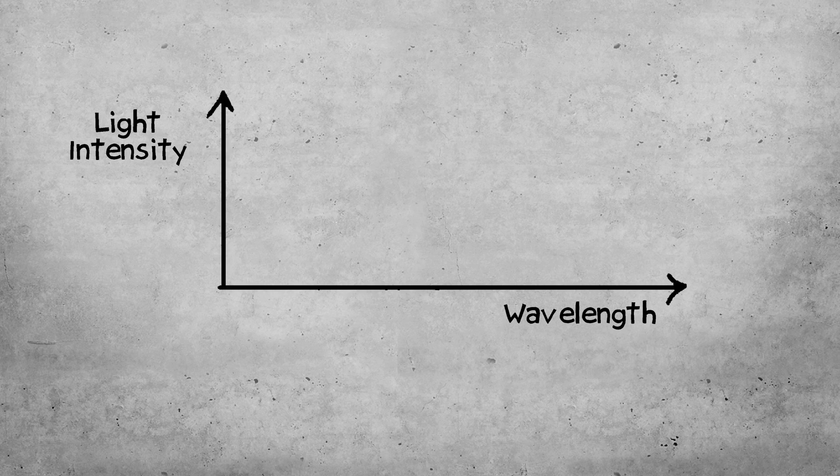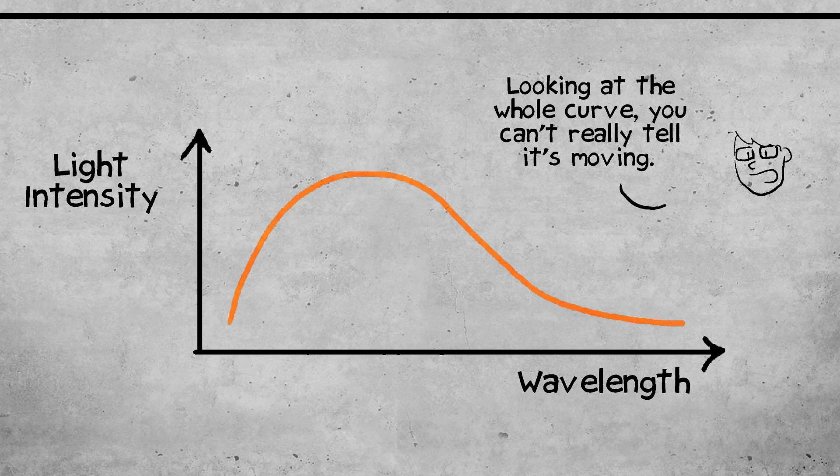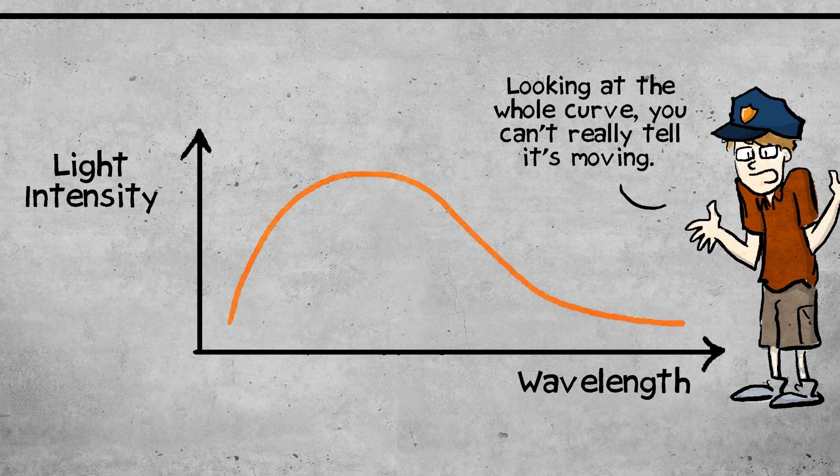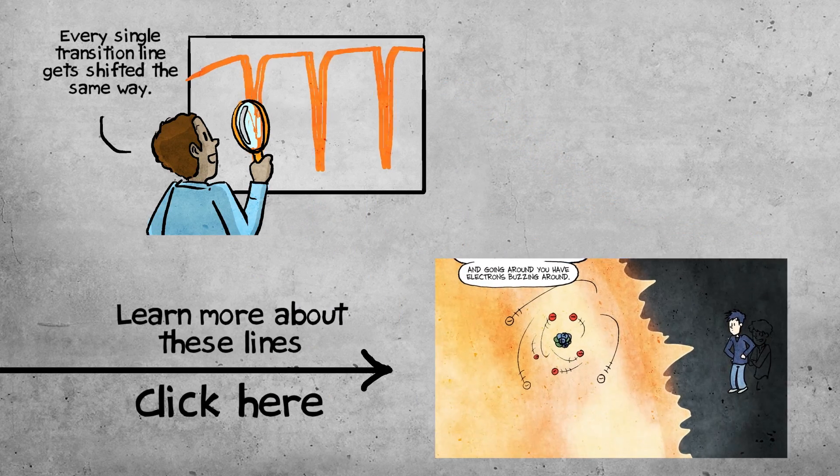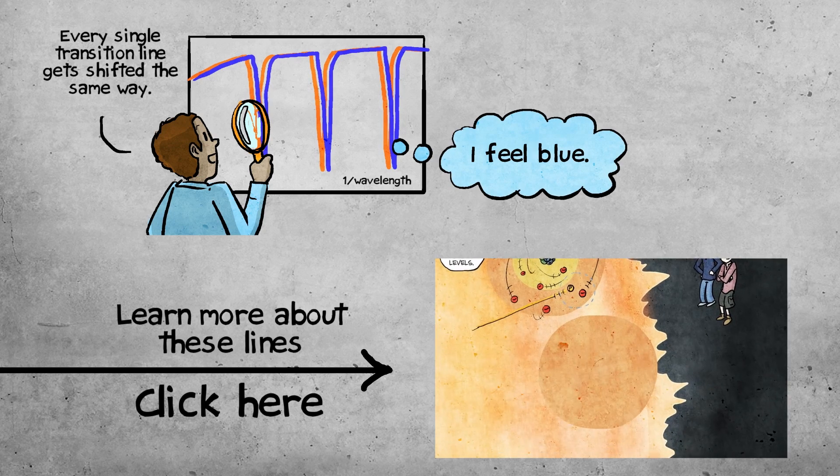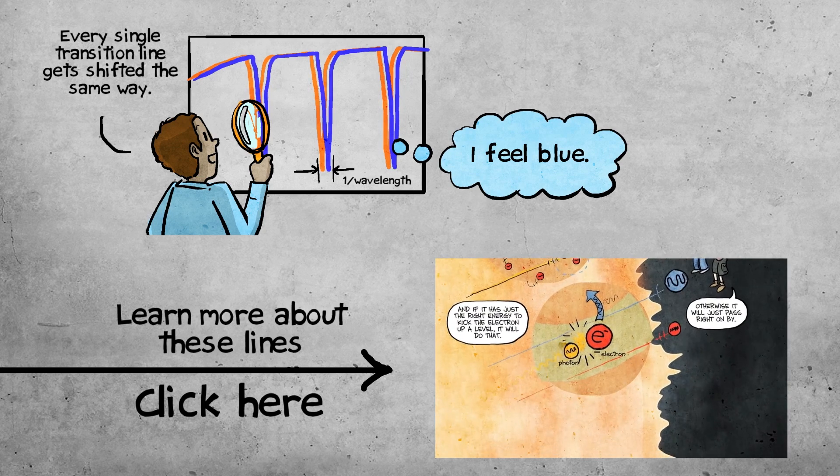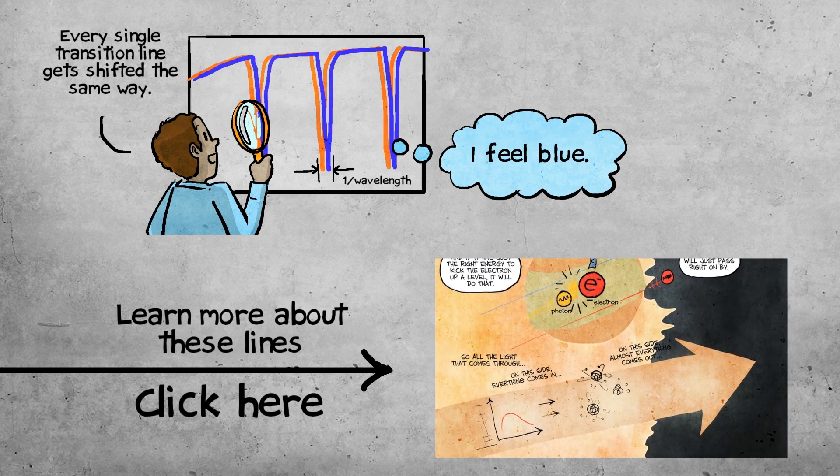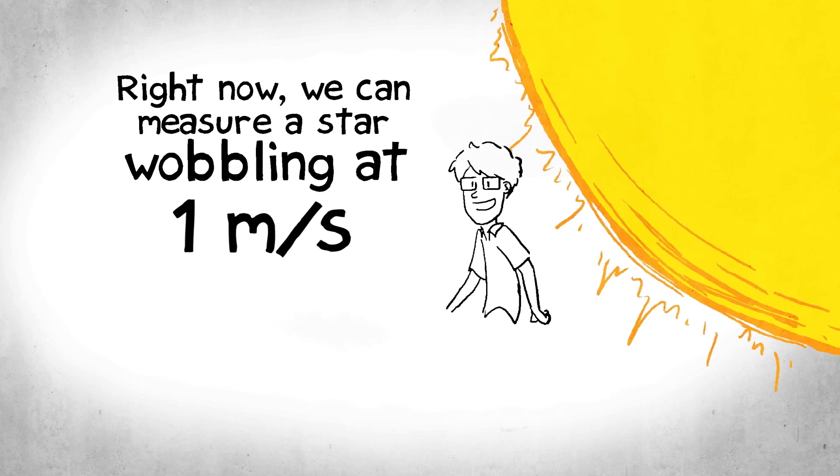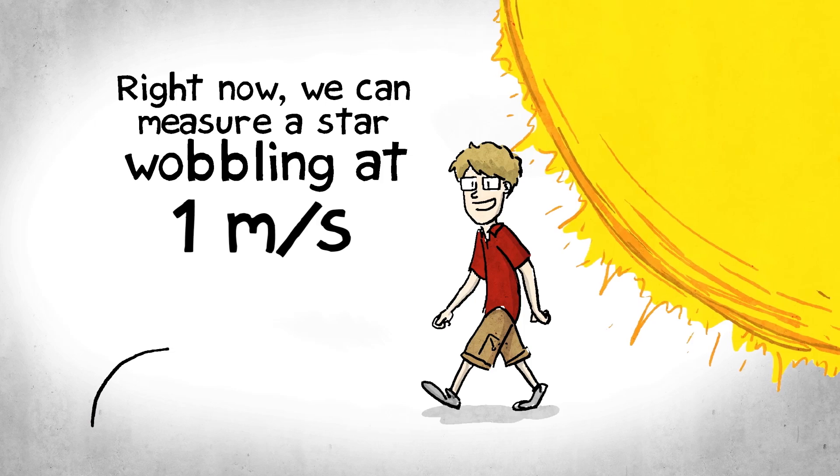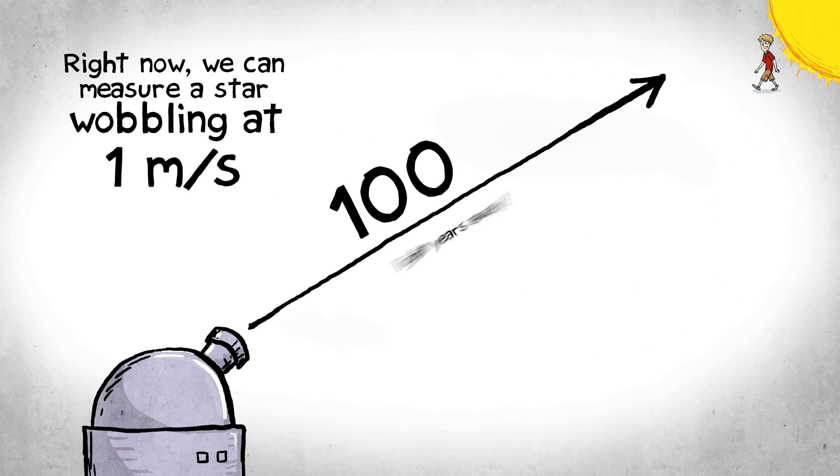What we are actually observing is the spectrum of the star. But seeing the whole curve is really hard to measure. It'd be this featureless thing with nothing to grab onto. All these lines give us a handle to measure the velocity of the star. Every single atomic and molecular transition happening in the star is moving, getting Doppler shifted in the exact same way. So every single line has a story to tell about the motion of the star. And right now we can do like one meter per second, which is walking speed, which is really slow. That's 100 light years away.